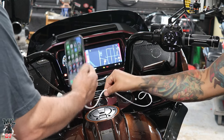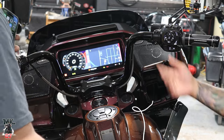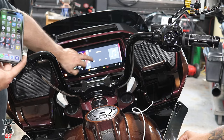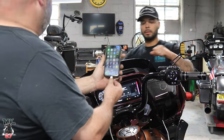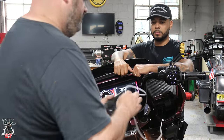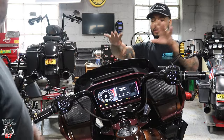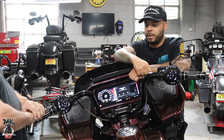Right now we got it connected, but you don't need to connect it if you don't want to. You can, just to keep it charged. So you can see now I'm off, and we still have our CarPlay. The good thing about this is you free up this. You don't have to use that Amazon connector. And now you can throw this back in your pocket.